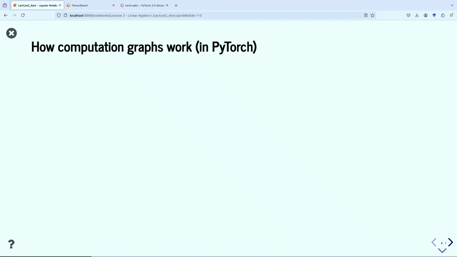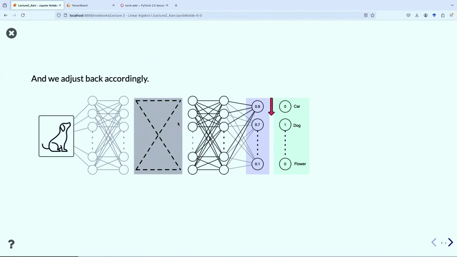That's why computation graphs are so important: PyTorch is going to convert this to a computation graph so that when you backpropagate, when you want to make sure the output is adjusted by so much, then PyTorch will understand, okay, in order to adjust this, I need to adjust this by this much, then I need to adjust this by that much, and so on and so forth, okay? So literally, we have to reconstruct the computation in the forward way and in the backward way. That's the idea behind a computation graph.